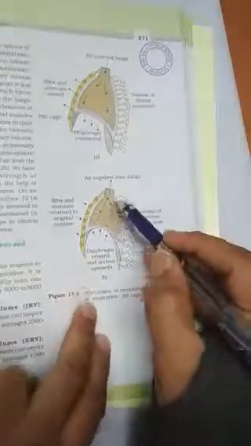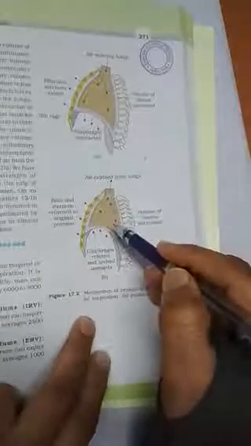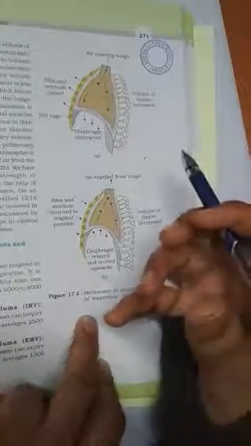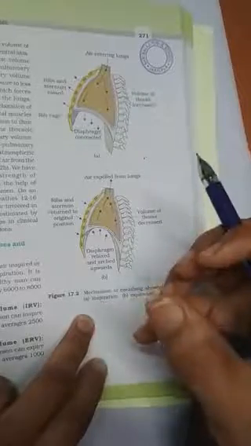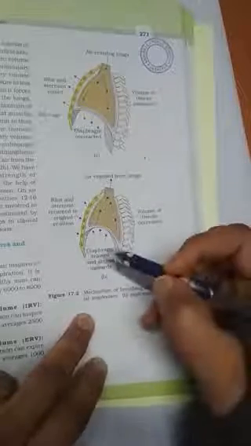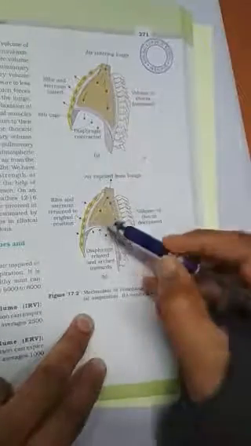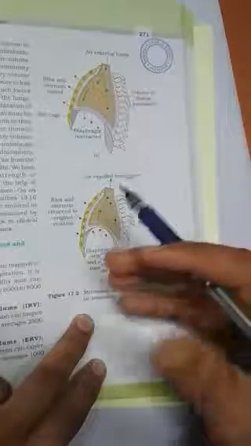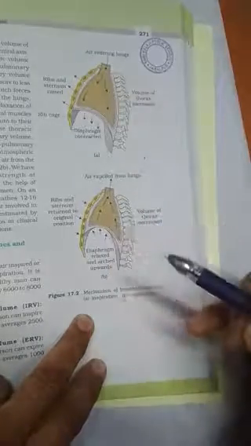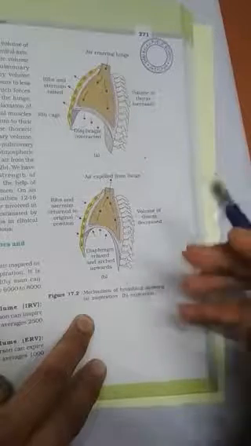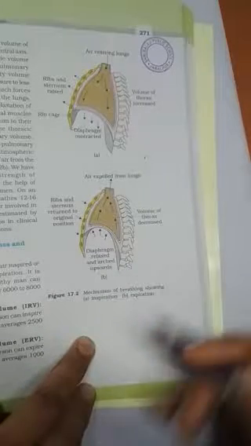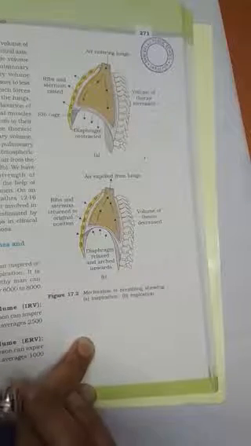Now the second part, expiration. This is the diagram given in your textbooks. It is the expiration process. Relaxation of the diaphragm and sternum to their normal position reduces the thoracic and pulmonary volume. In this, it increases the intrapulmonary pressure slightly above the atmospheric pressure. It causes the expulsion of air from the lungs into the atmosphere. Okay, that is expiration.